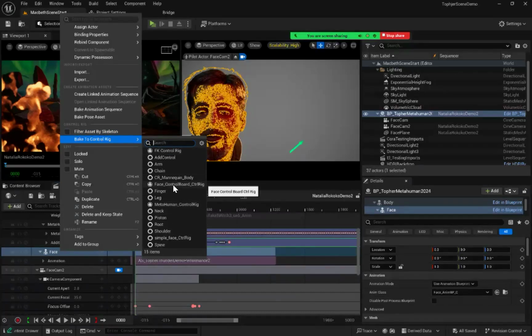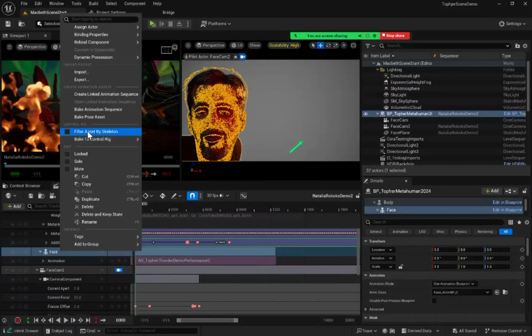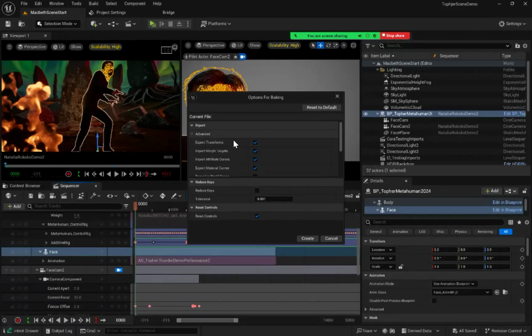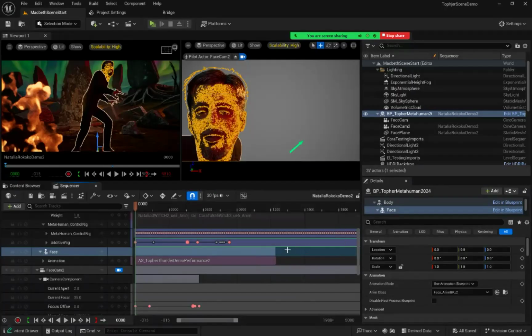And the one that you want to use is the one that's called control board, face control board. So make sure you turn that off. Then you'll get that and you can then bake it to the control board. And just use the default settings.